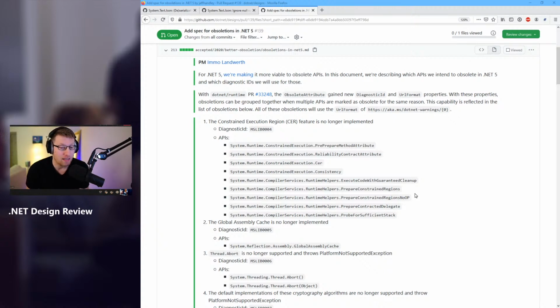Because I will also say, ReSharper had this feature for years where they would render obsoleted APIs in the code completion with strikeout font, which is a very strong deterrent to use the API, which I honestly think is better than hiding the API. Because at least we acknowledge it's there, but we also tell people you really, really shouldn't be using this anymore.